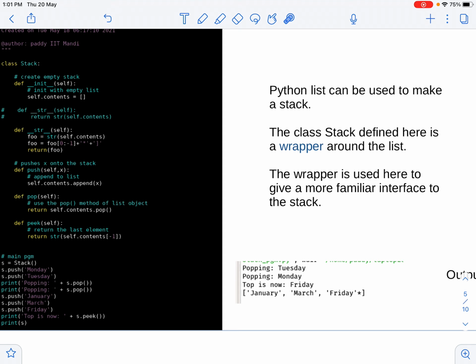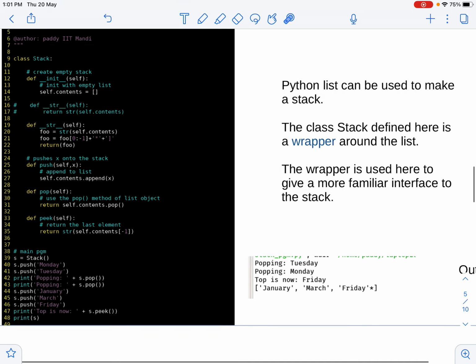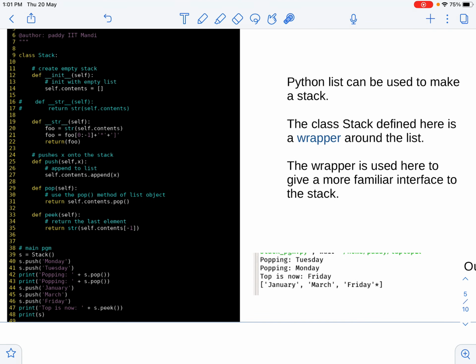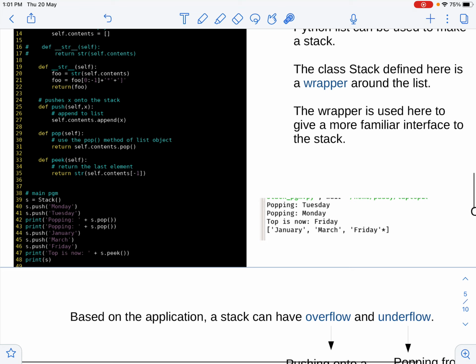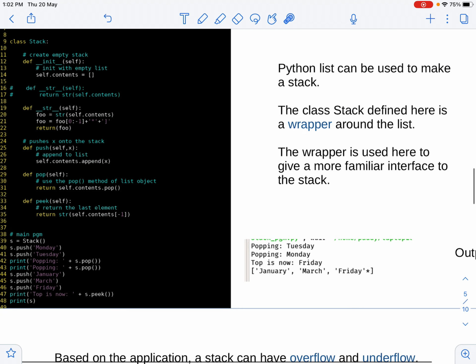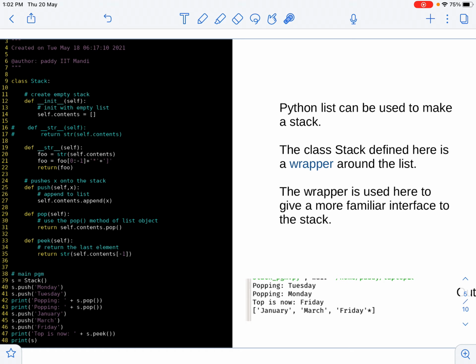But a subclass is not really needed here, because for my purpose, all the functionality which I want is already there in list. I just want to make it available in a more convenient way. I'm not adding any new functionality. The only additional functionality I'm adding is manipulating whatever is already there in the list. So it did not require me to extend the list class, and that is why I did not extend. Please do go through the code. You can understand what I've done here.